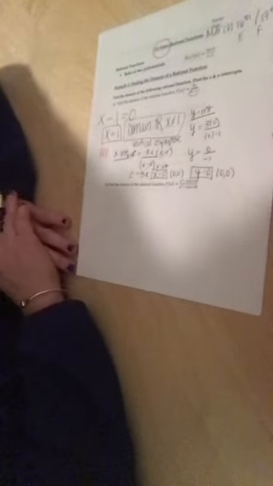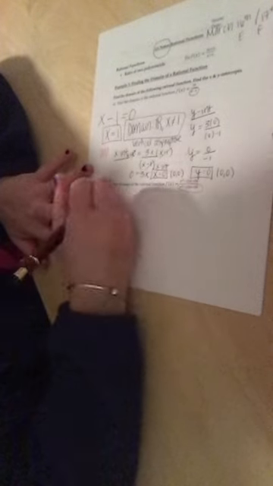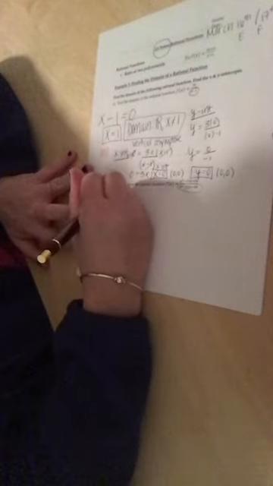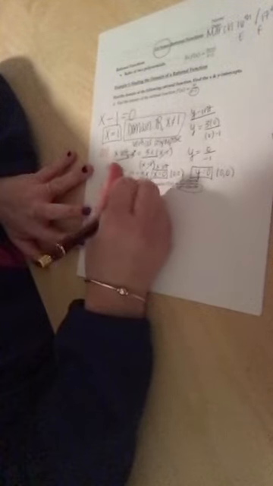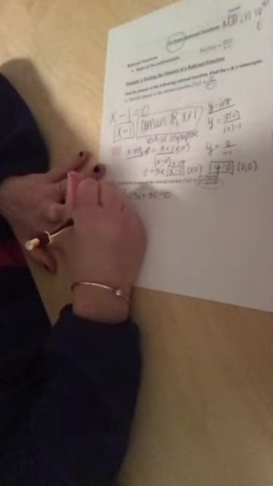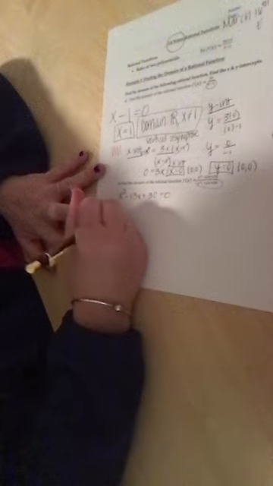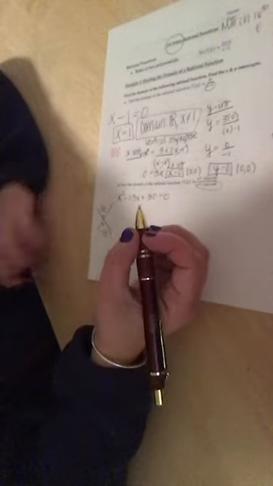Next one, it says find the domain. So we're going to set our denominator equal to 0 and solve. So for the domain, we'll set x squared minus 13x plus 30 equal to 0 and solve. Now we're going to have to try factoring. What multiplies to a times c, which is 30, that adds to b, which is negative 13? So what combo? Let's see, 1 and 10, no.